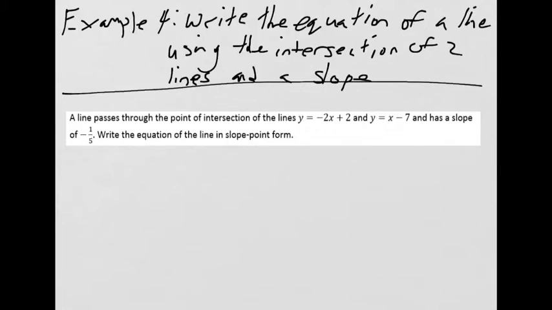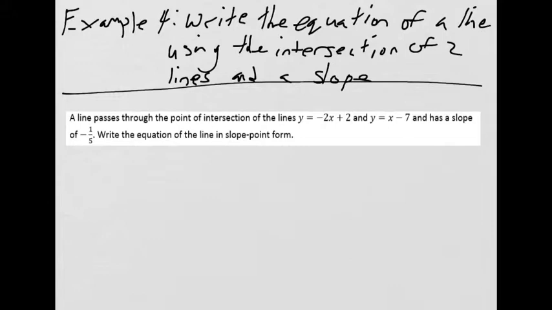Alright, this last example is actually pretty interesting. It uses a skill that you'll spend a lot of time exploring and learning in the next chapter. So think of this problem as kind of a precursor to what you're eventually going to learn. But it shows you a really cool calculator trick that we'll do a lot with later on, and we're going to use it in this problem to do what it's asking us to do.